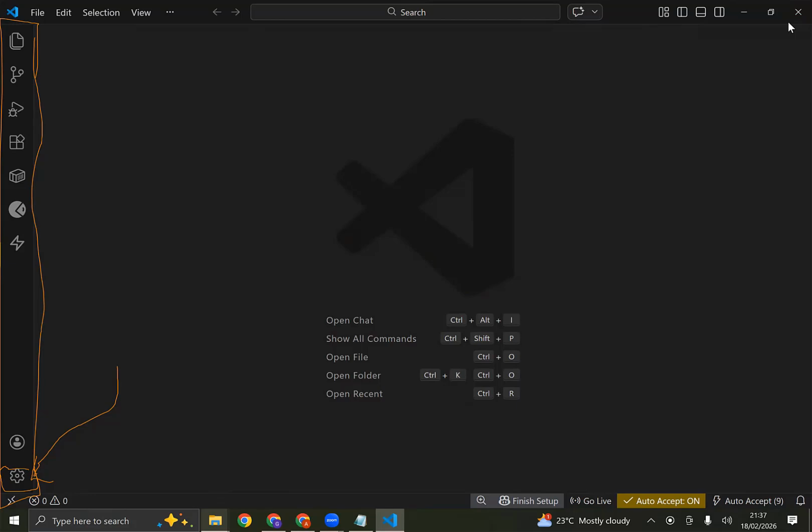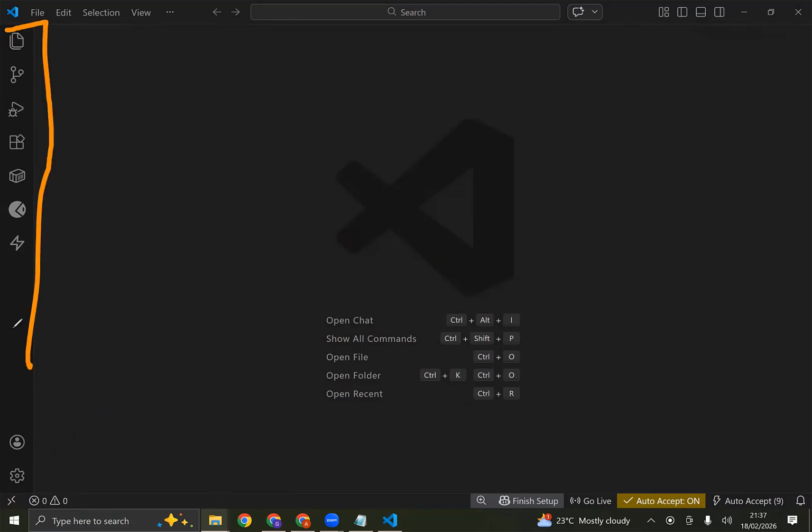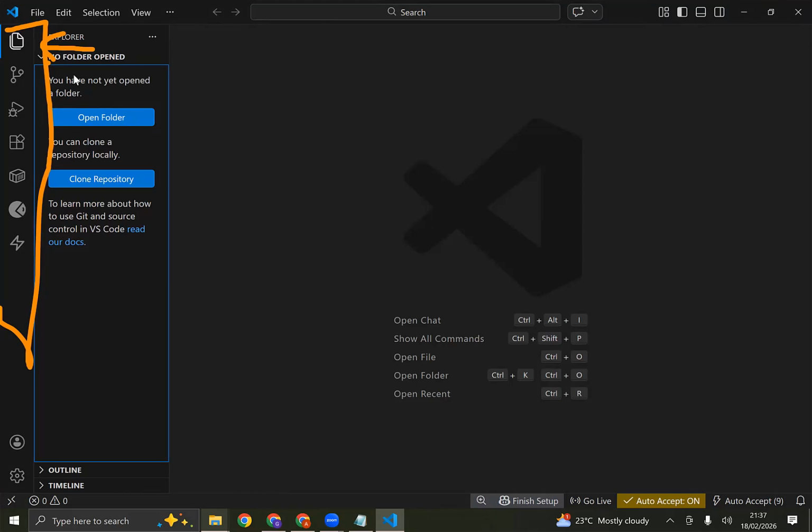Then we are going to navigate through the menu on the left. So right here is the menu, and it does have a number of items. Starting off with the first one, most of the times you can always hover. Hovering is bringing the cursor and placing it next to the icons that you're seeing, because this is a graphical user interface. So the first one is the one that opens up the Explorer, showing the files and folders, actually showing the main folder that you have opened up and also the contents of the folder. So for now, we don't have any folder open.